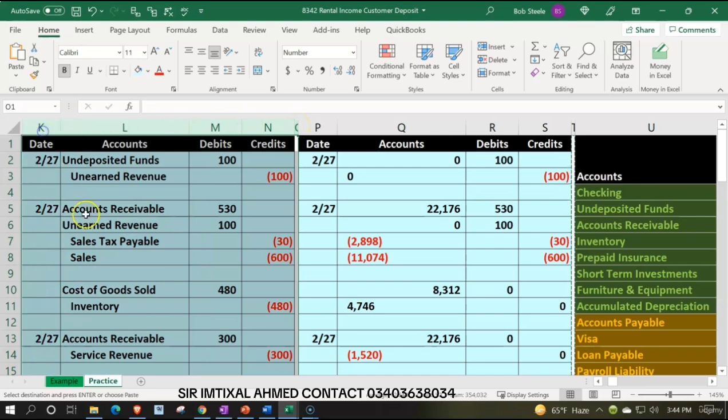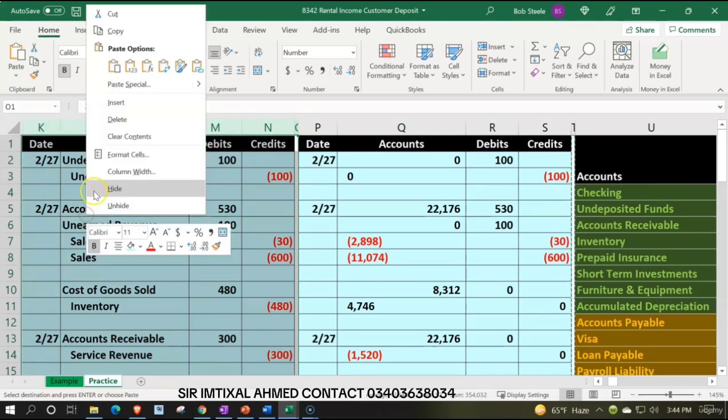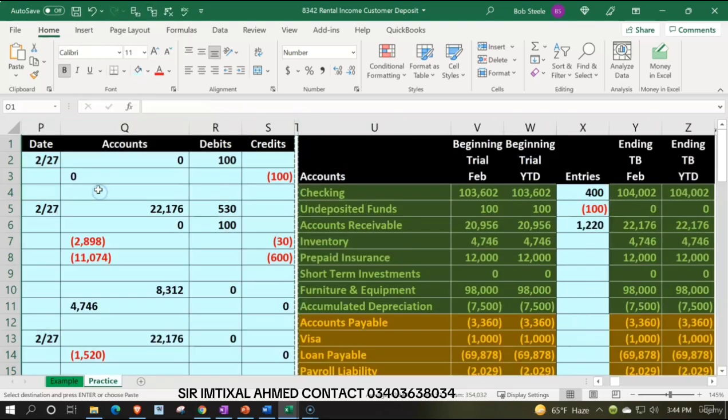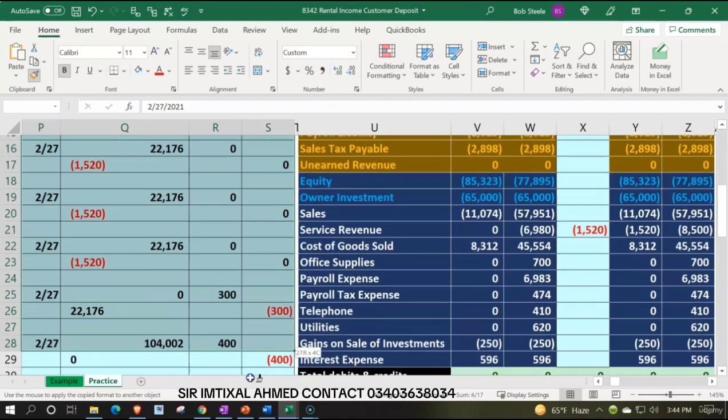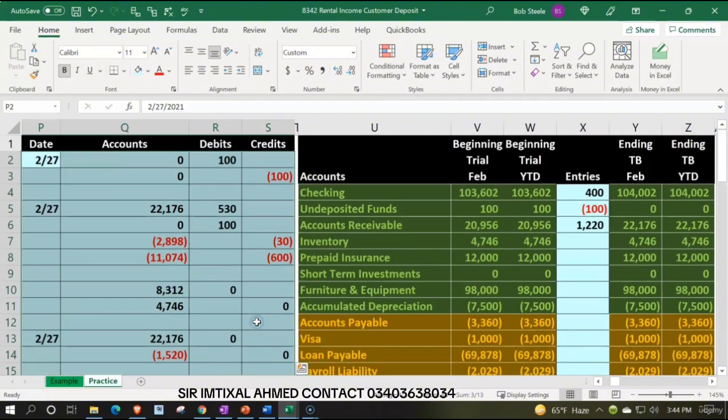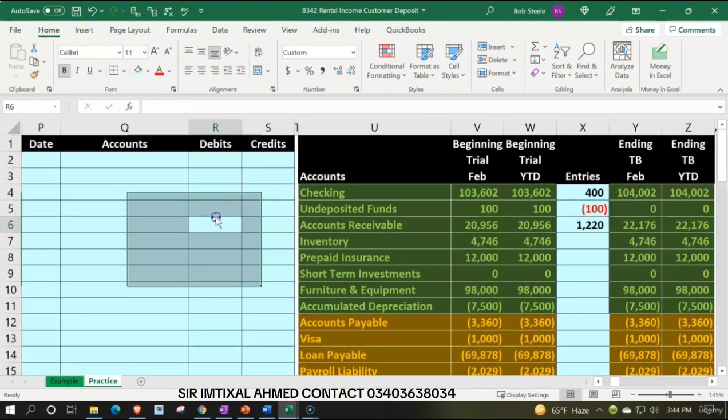Skinny to the K, right click and hide those columns. And then I'm going to format our new sheet. So I'm going to select the first little row here, go to the format painter and just paintbrush that on down so any of the indentations don't mess us up. So we'll do that, and then I'll just delete everything. So we've got a nice blank slate, or a nice blue blank slate.